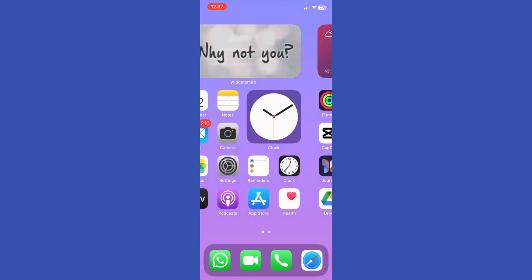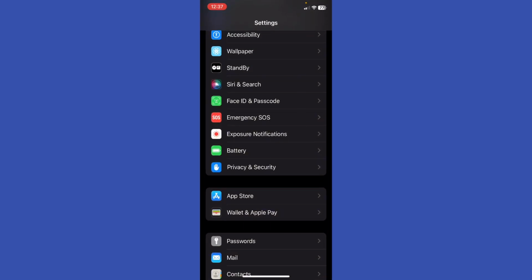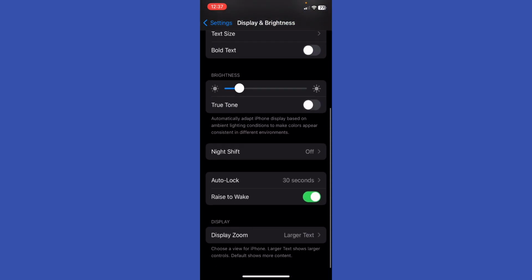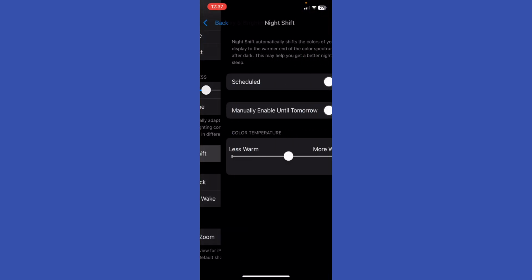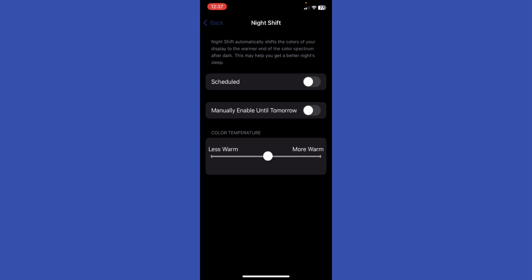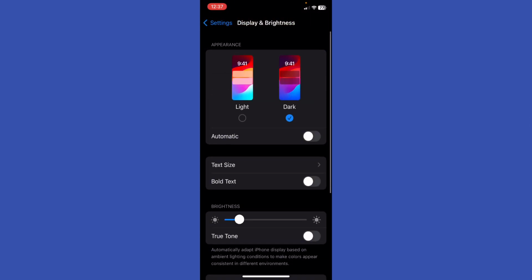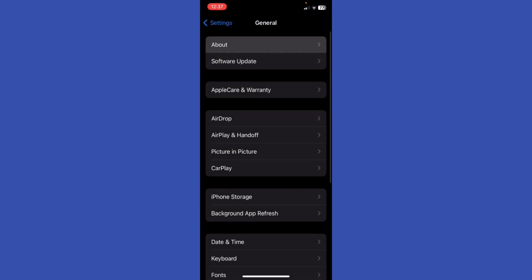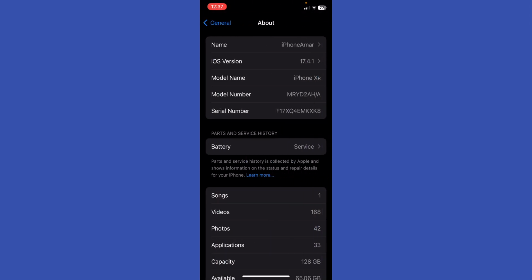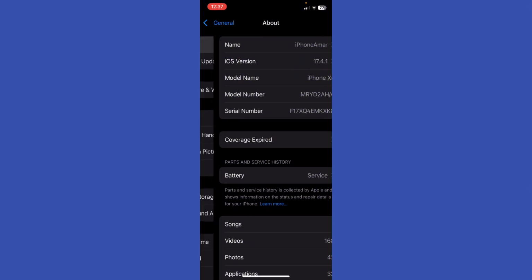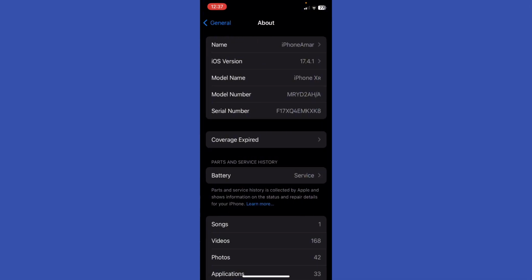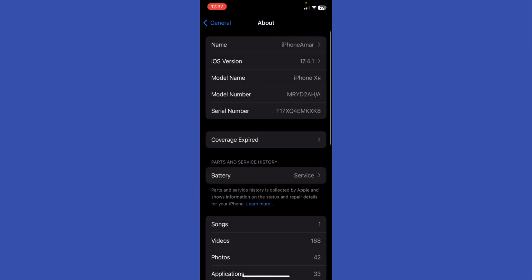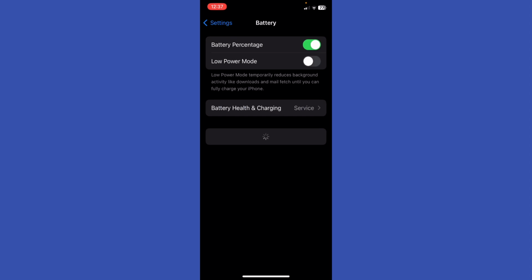your lock screen. So let's verify by just going ahead to check if this is actually working. What I'm going to do is go to display and brightness, and as you can see, unfortunately you won't be able to see the always on section. Because I'm using a different iPhone, so I'm going to show you the model, right? The model name is the iPhone XR, so probably that is why I had that issue, right?